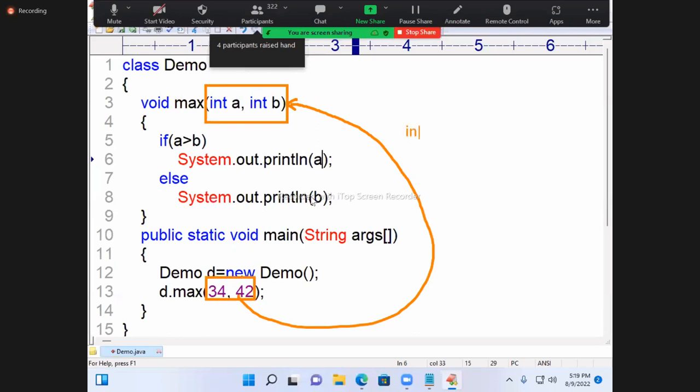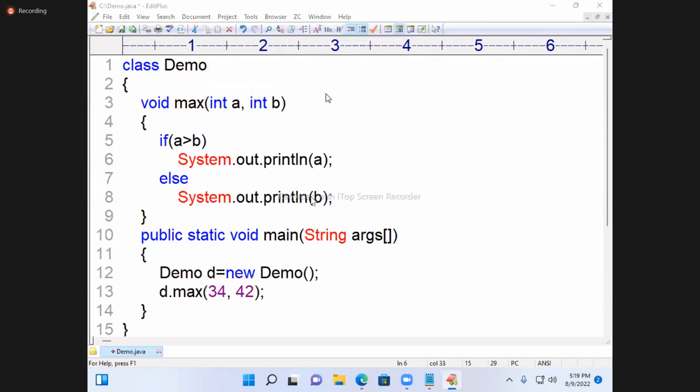It will not return. So int A equal to 34, int B equal to 42. 34 greater than 42, false, so B is printed. They're only printed. This is the second category method.